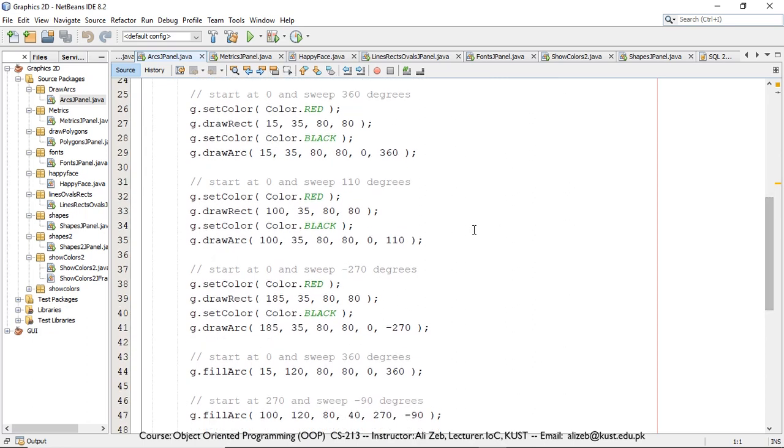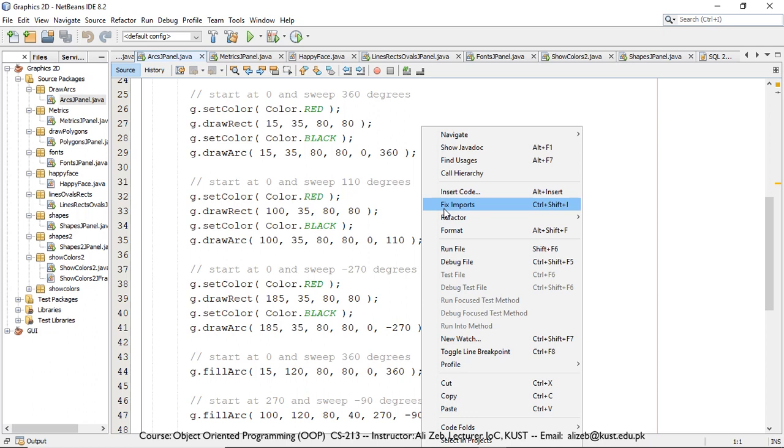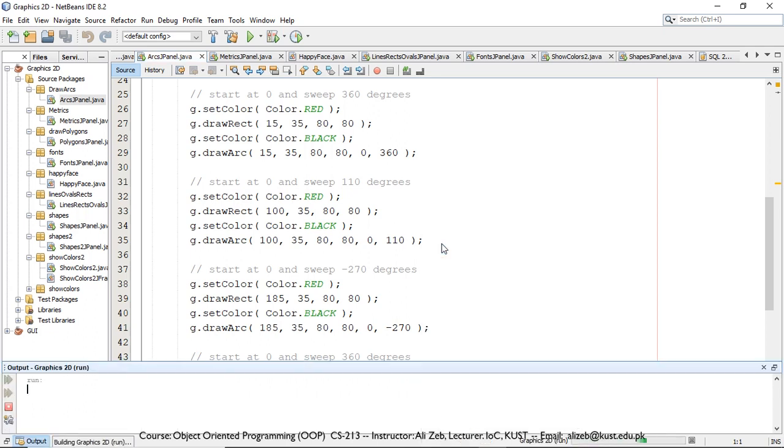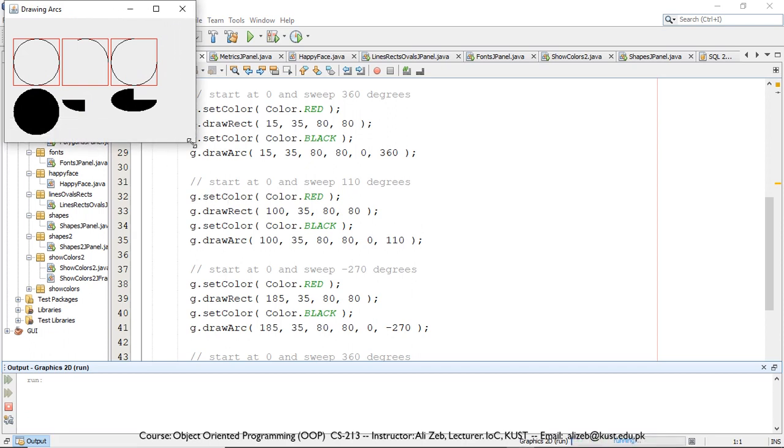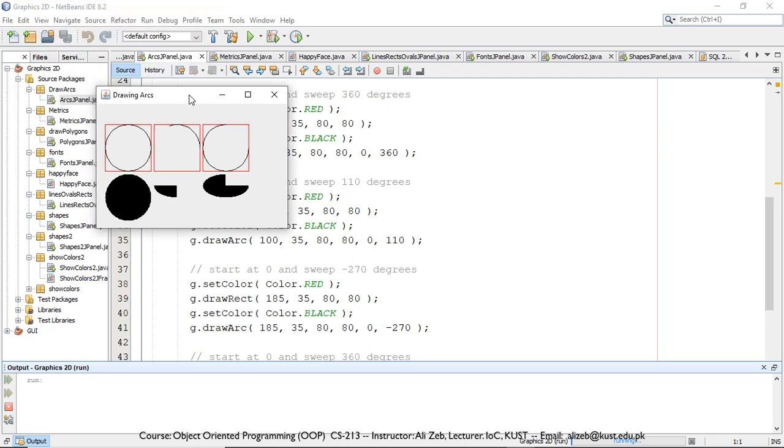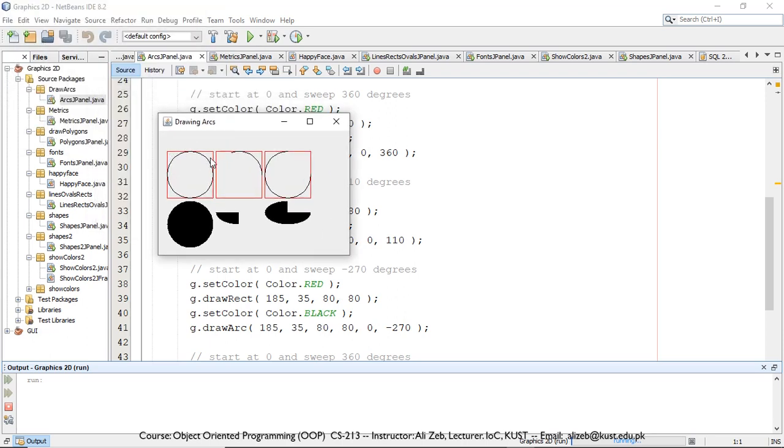So if we look at the output, as you can see, this is the first one. We have a red square and we have an arc inside that square that starts at 0 position and sweeps 360 degrees.